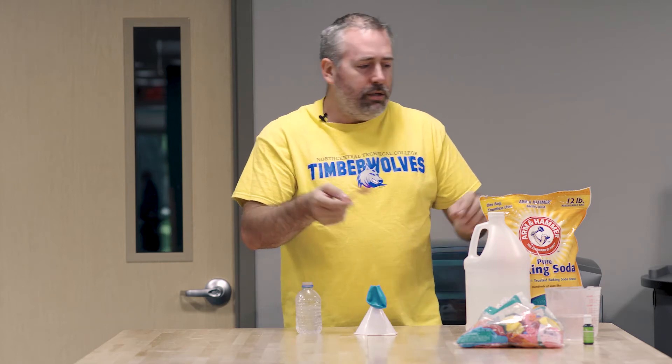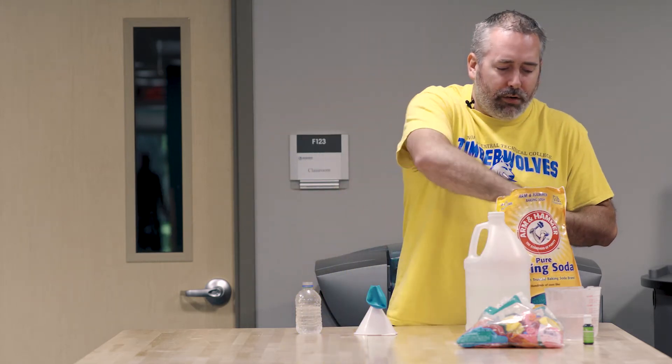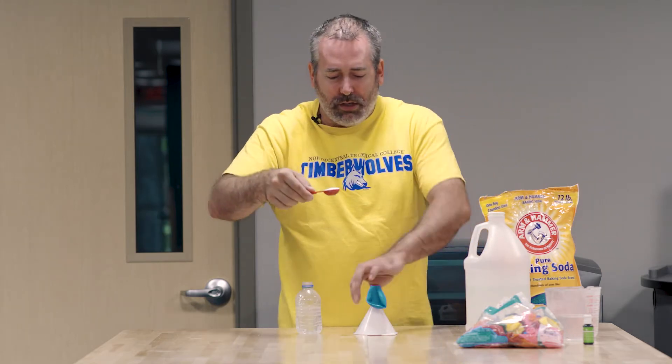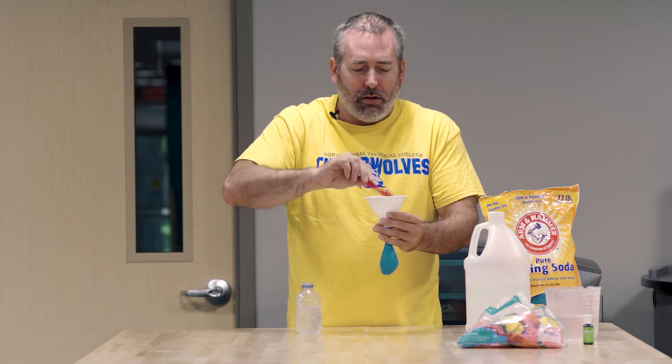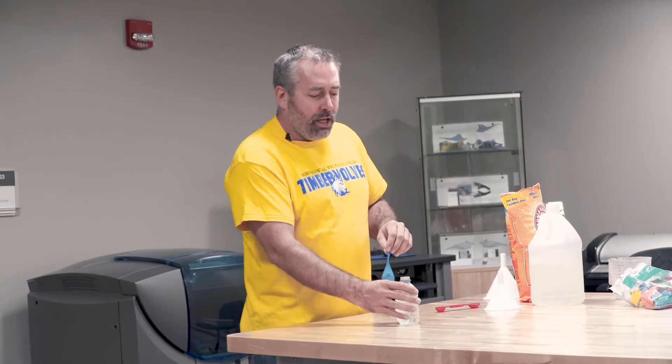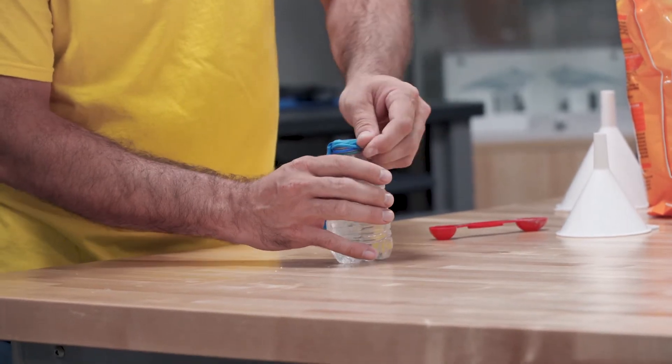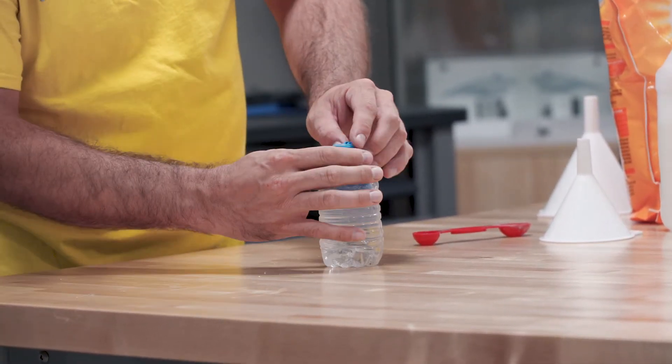So what we're going to do is take a teaspoon. Your container of baking soda is going to be much smaller than this, but it's just important that you get the teaspoon. Then we'll fill up the balloon. When these mix together, we're going to get a chemical reaction that's going to produce a gas. The gas will not be strong enough to expand the size of the water bottle, but that gas has to go somewhere. So our balloon should then fill up. Try to get a good seal all the way around so none of the gas escapes.